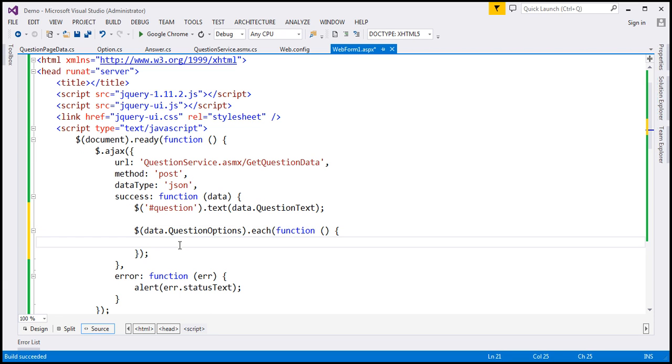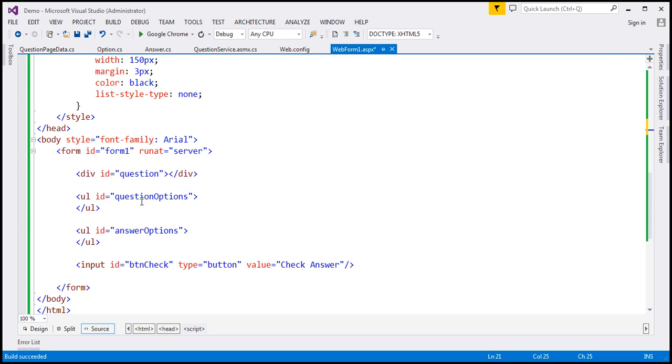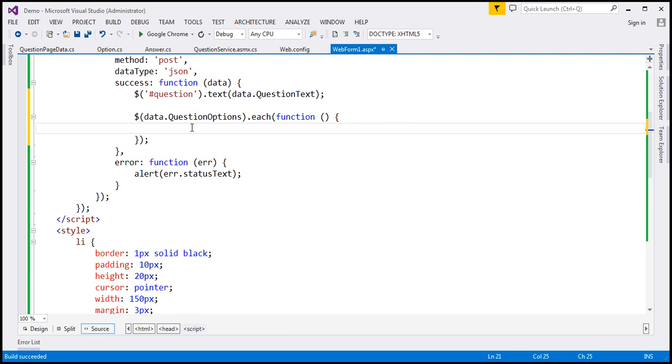Okay, now we want to find the unordered list element. This is where we want to display the question options. So let's find that using its ID, and to that we want to append a list item. Every time we are looping through, we want to create a list item and append it to question options. So I want to append a list item.